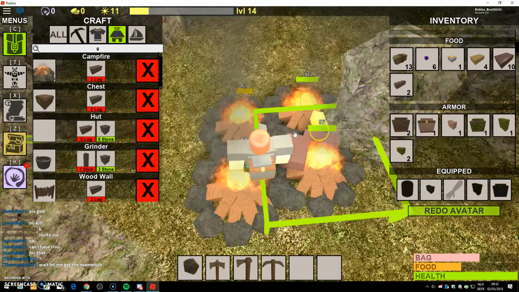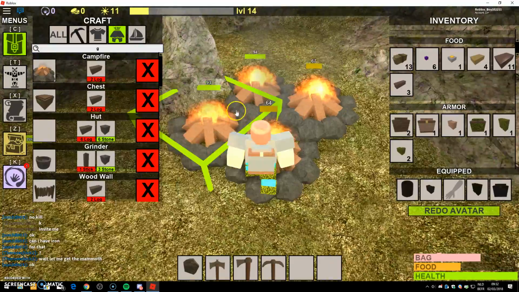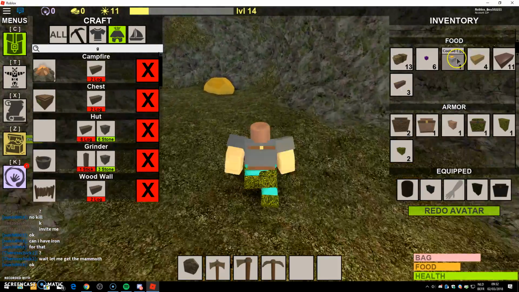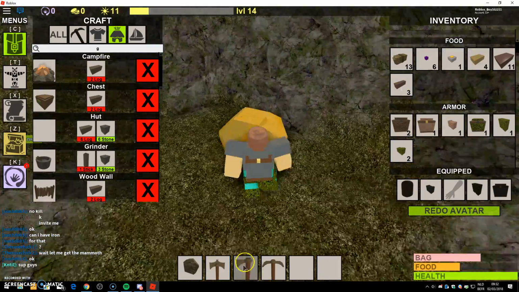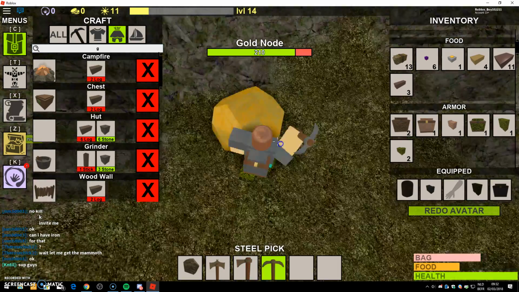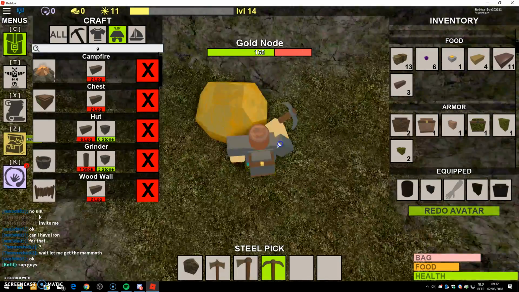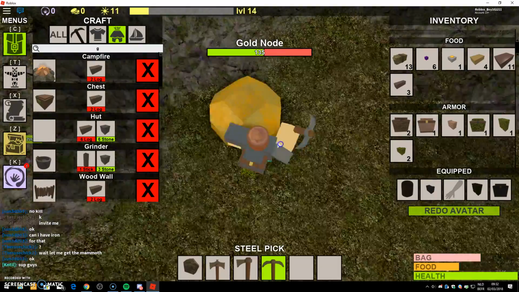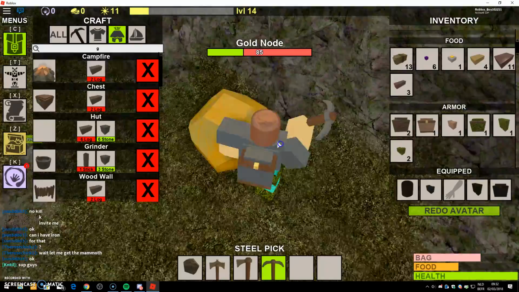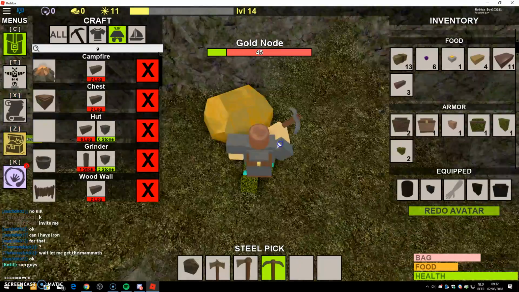Okay, here's some, yeah. Oh, I see a gold thing. Oh, what is this? A cooked egg, yeah. I have to stick my steel pick. Okay, and I have to mine it. It's gonna be taking faster if you do it like this. I'm just doing this because it's just fun to move around like that.